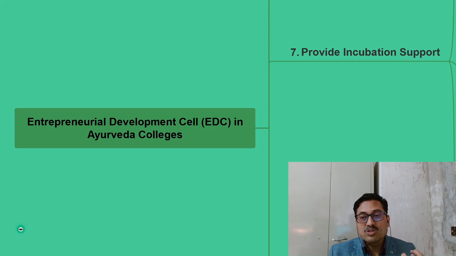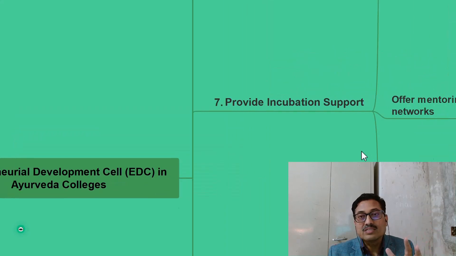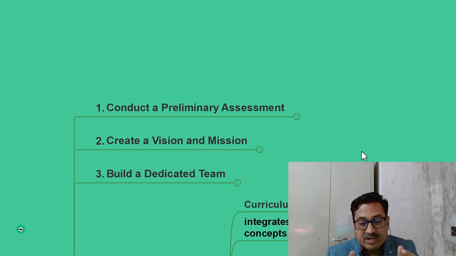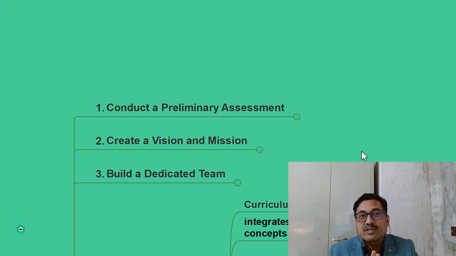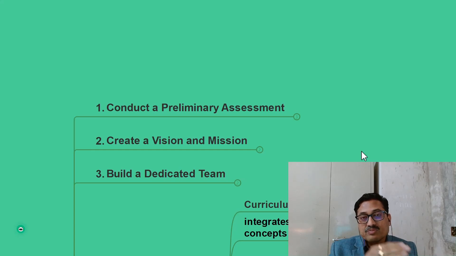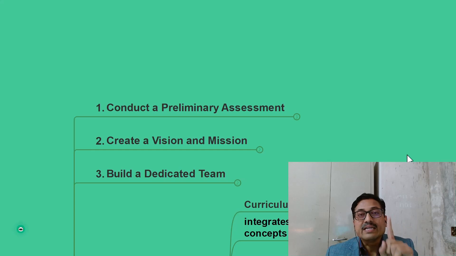When we are speaking about the entrepreneurship, we need to know what an entrepreneurial development cell is, what its functionality is, and why it is required. When you want to have an entrepreneurial development cell, it is a place where you create an environment where students of that particular college who have some innovative ideas will be nurtured and guided through a process of validating that idea and then putting it into a shape where it can be brought to the market for end users. For that, there are 12 steps to develop your entrepreneurship development cell in your institution.